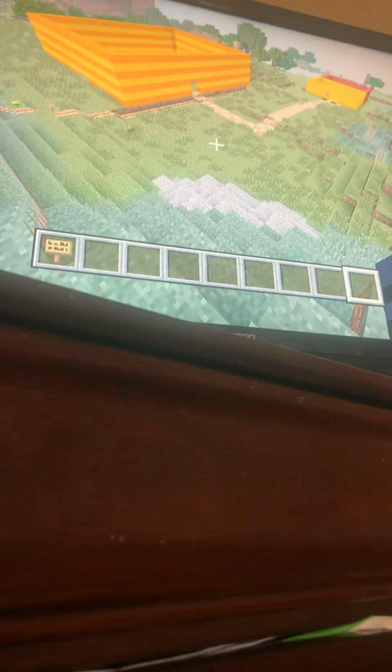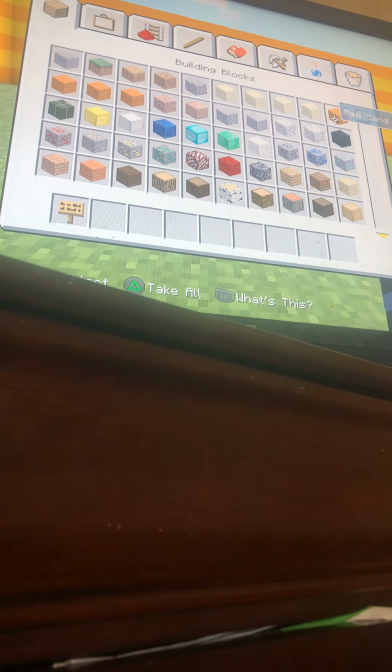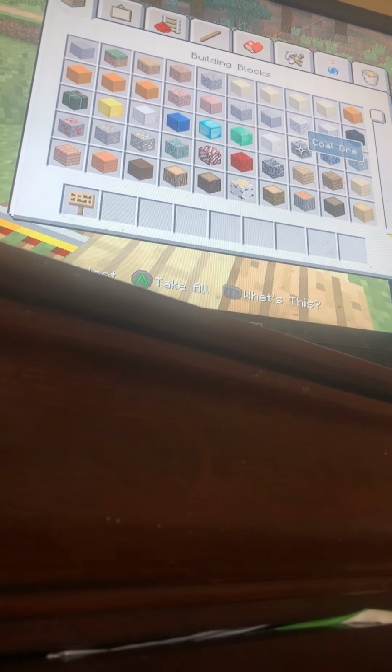Today we're gonna be finishing the minigame we built off recording. It's a pig race, called My Piggy Wiggy Pig Race. Anyways, we're gonna finish building it. We're gonna build the obstacles. Obstacles? No, it said obstacles.